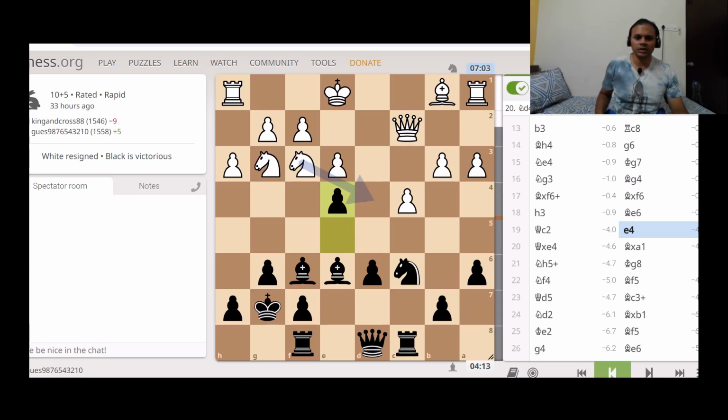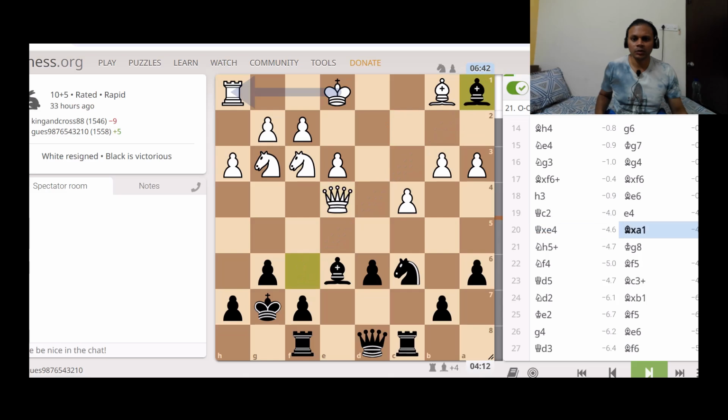Now this is where discovered attacks started. Here, by moving my pawn, I was attacking both the knight on f3, and there was also a discovered attack by my bishop from f7, f6 to a1.